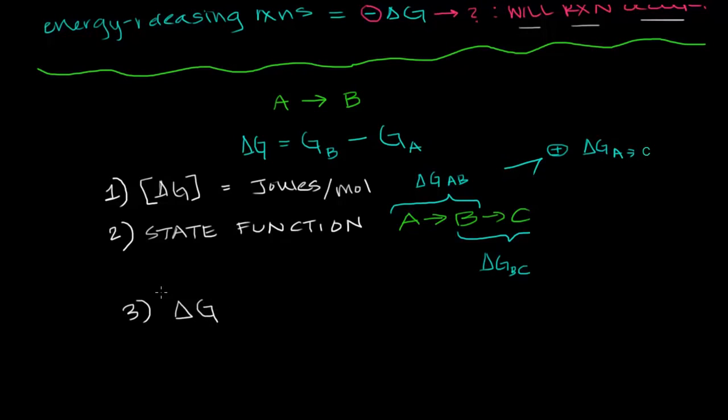And the way they did this was by creating an equation. So they said that the change in Gibbs free energy is equal to the change in enthalpy or heat content of a particular reaction minus the temperature of the reaction times the change in entropy or, broadly speaking, randomness between products and reactants in a particular reaction. Therefore, we can go ahead and calculate one single value that takes into account all of the variables that affect the extent and degree to which a reaction will occur. And it turns out that we can actually measure the change in enthalpy, the temperature, and the change in entropy for a reaction. Now at this point, you probably have a question of, OK, I see that I have an equation to calculate delta G for a reaction. But what does this value that kind of pops out of this equation tell me about a reaction?